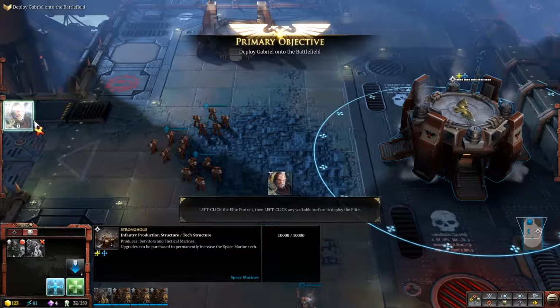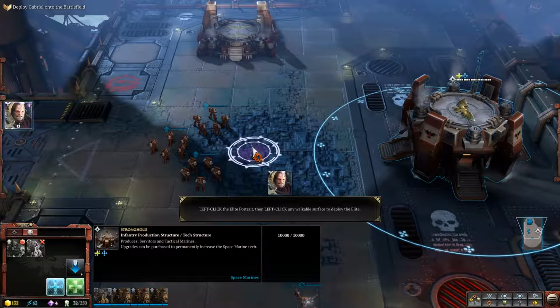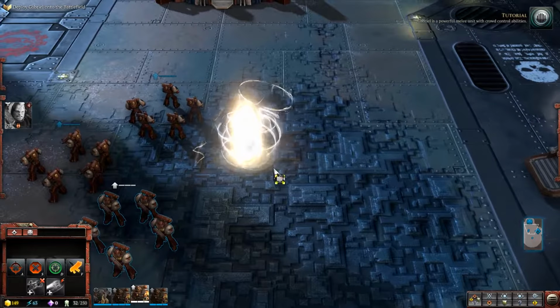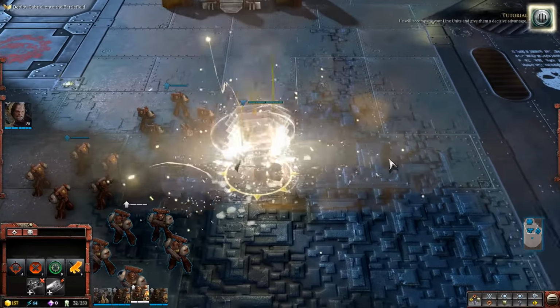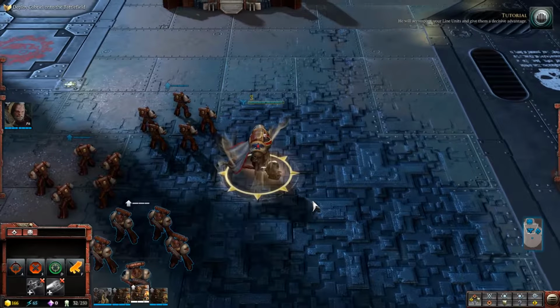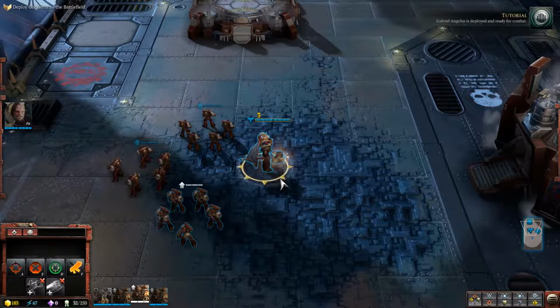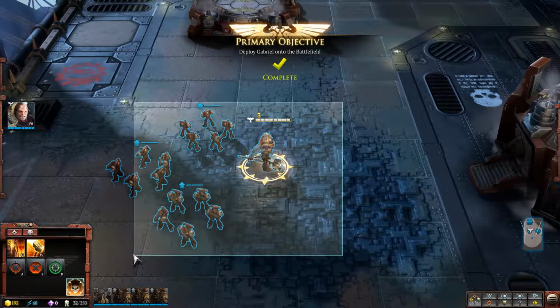Our elite battle brothers are ready to deploy at your word. Gabriel is a powerful melee unit with crowd control abilities. He will accompany your line units and give them a decisive advantage. Gabriel Angelos is deployed and ready for combat. You have my favor.